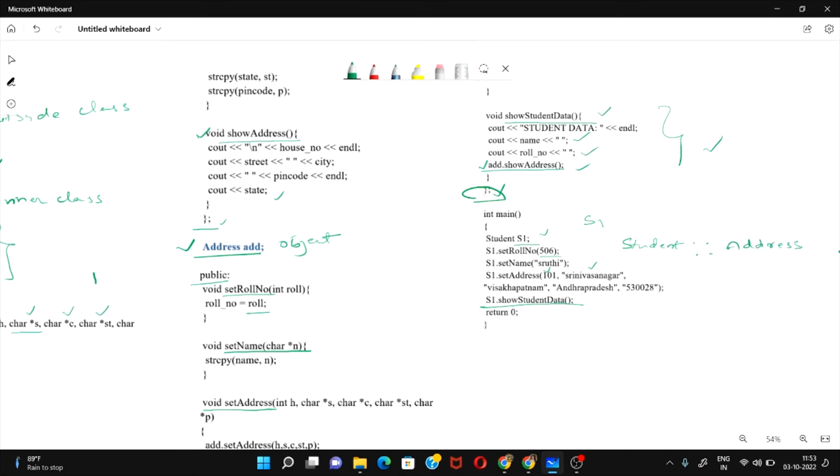And here you have to create your object for this address class. So here I'm creating it, and the same object I created here. So you have to specify that the address class belongs to the class student, and the compiler is going to create an object add of this address class.